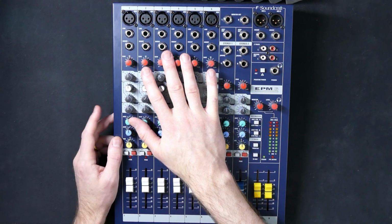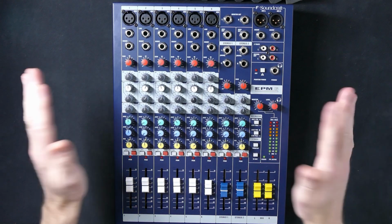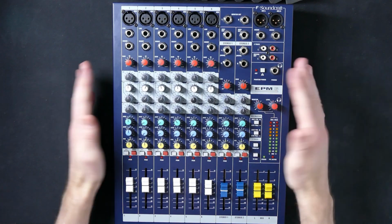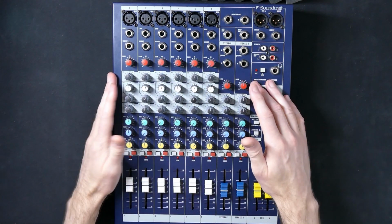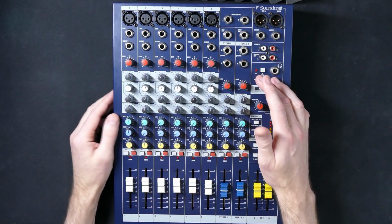And when I say small mixer, of course, this is not a tiny mixer. It is actually rather big, but for something that's meant to be in one place, you could still drag it along to a gig, of course. There are smaller sort of gig-friendly size mixers, but this is still compact and light enough to bring along if you needed to.